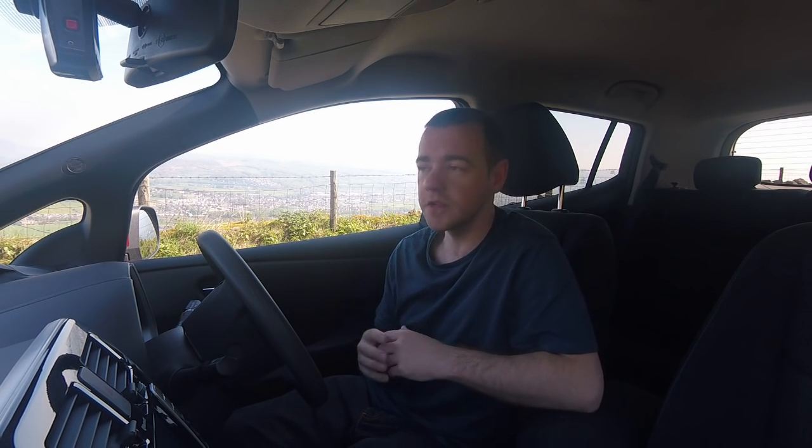Now, if you have the right cable, you can also charge from the standard 3-pin plug socket, which basically means that anywhere with a plug socket you can make into a charging station. It does take over 12 hours, but if you get stuck, or if you're at a B&B, or if you're at work, you can just use a normal plug socket and you're back up to full charge.